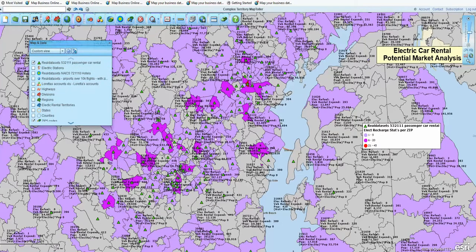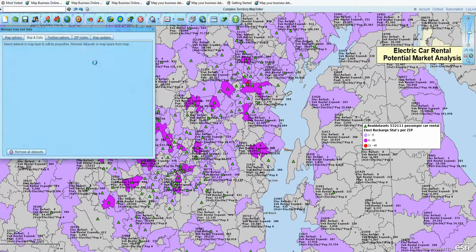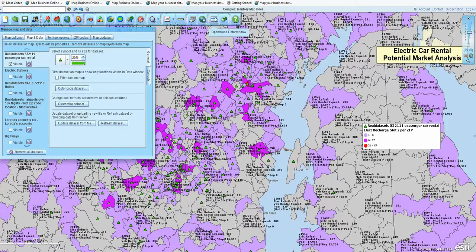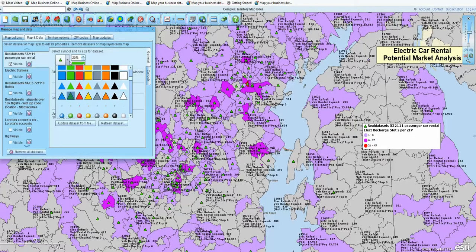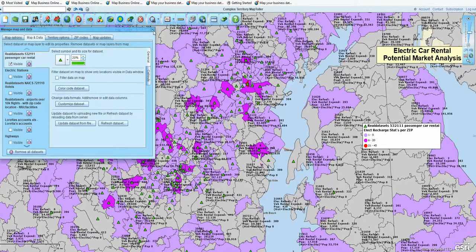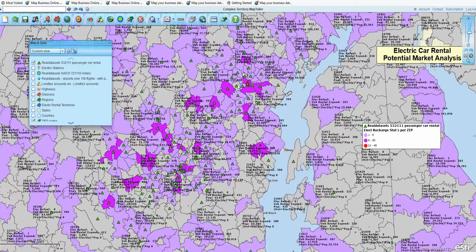That green triangle, what are my options with that? I can go in different places in the data window or in Map and Data, and I can change the size and the color and the symbolization of those labels. Think about those symbols and those labels and make sure they're not distracting. I like the green against the purple because it pops out. I can see what that symbol is, but it's not too obnoxious. It's not covering up a whole lot of things because it's huge. So that's just something to consider.